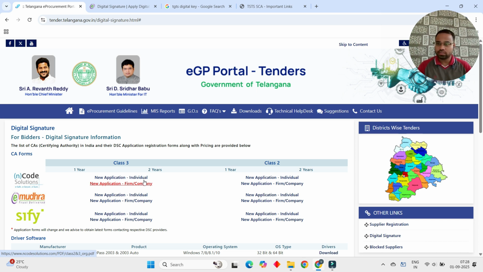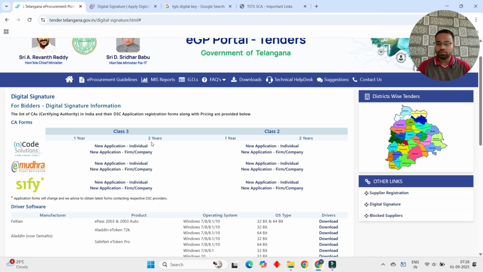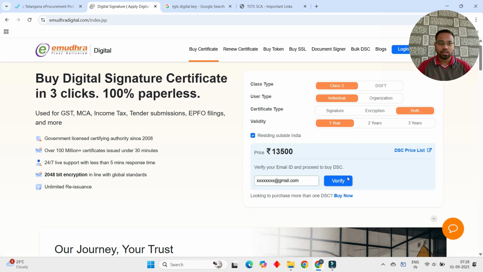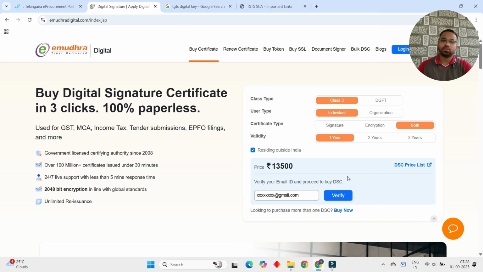Contractors must register their DSC on the Telangana eProcurement portal before participating. DSC usually comes with a USB token and it's mandatory for use. Validity is 1 year or 2 years and renewable. So that's how you get and use a digital key, DSC, for Telangana e-tenders. Remember, a digital key is absolutely mandatory for participating in tenders.